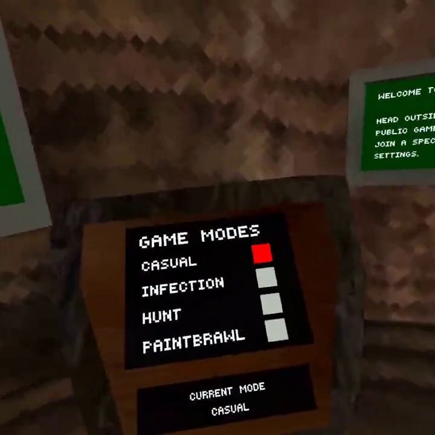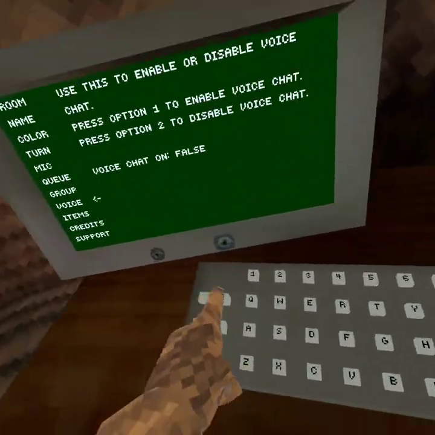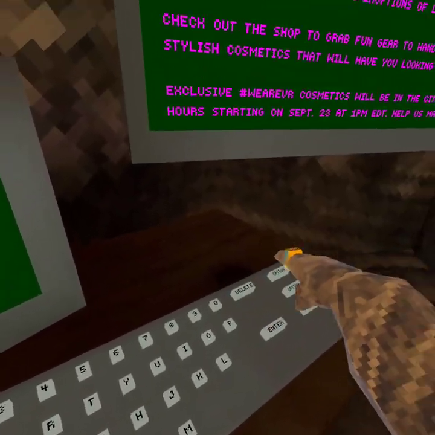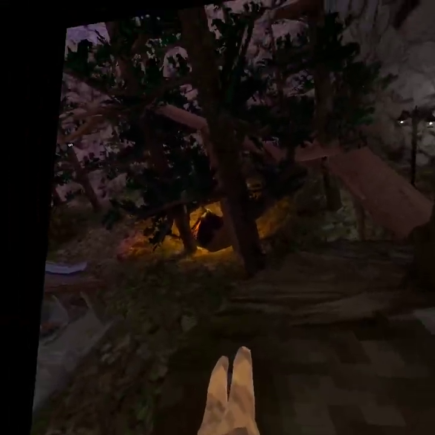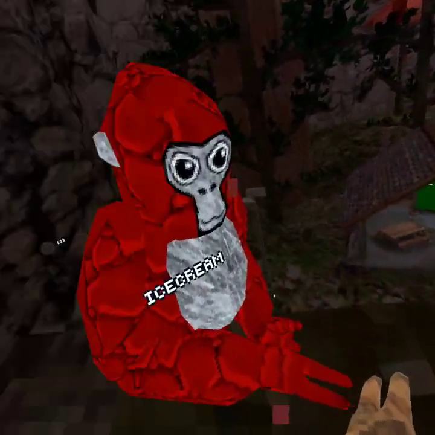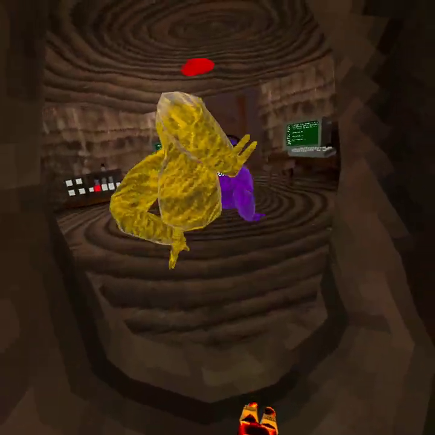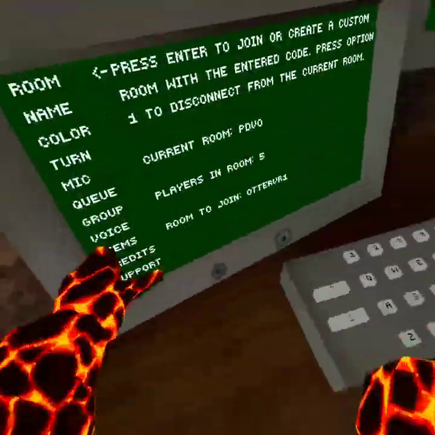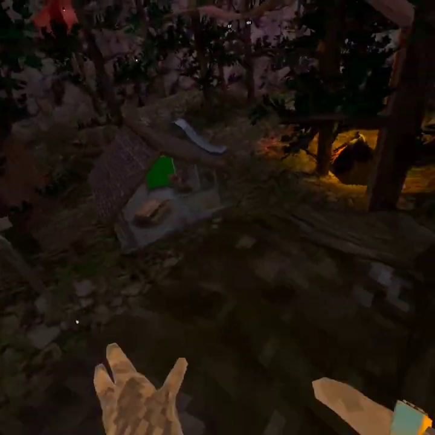Alright, so I guess let's get into some infection gameplay. Oh, wait, I've gotta disconnect from my room. Option 1, okay. Alright, here we go. Why is there only 3 people? My bad. Okay. I'm just gonna try this again. Okay, let's go.